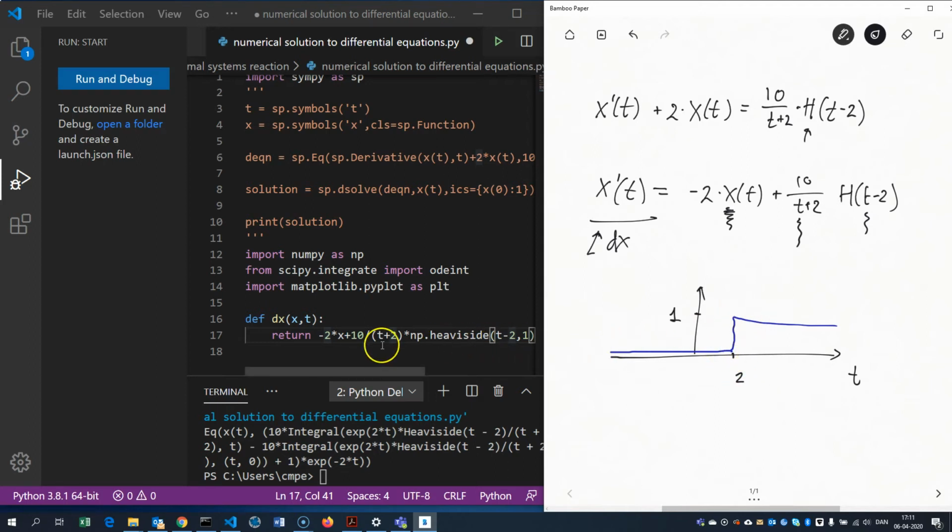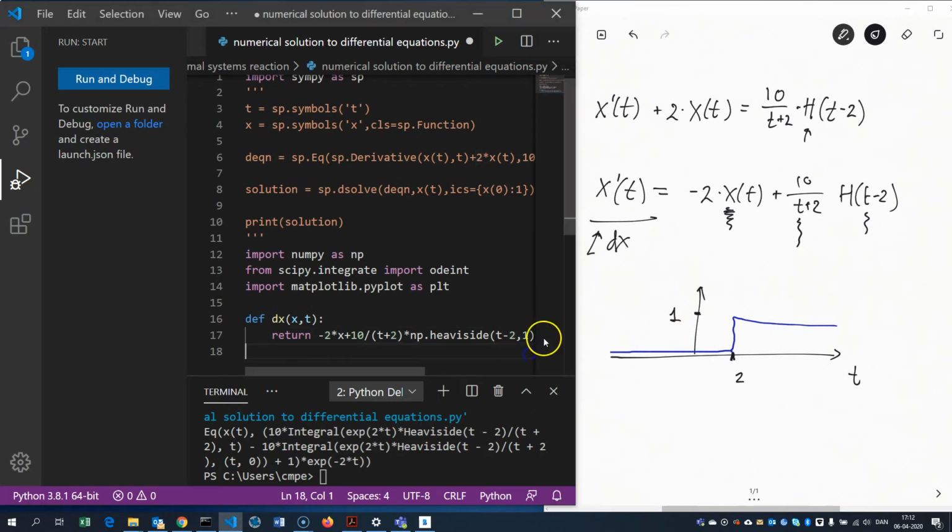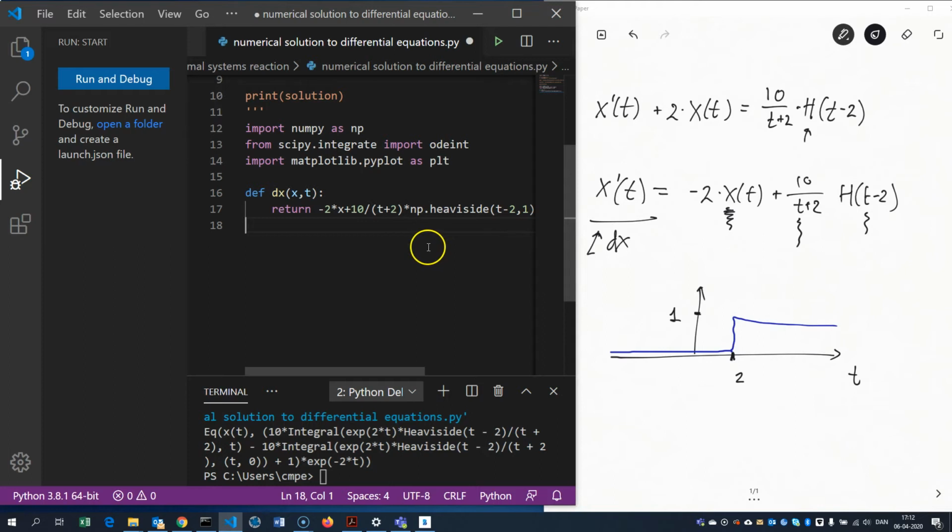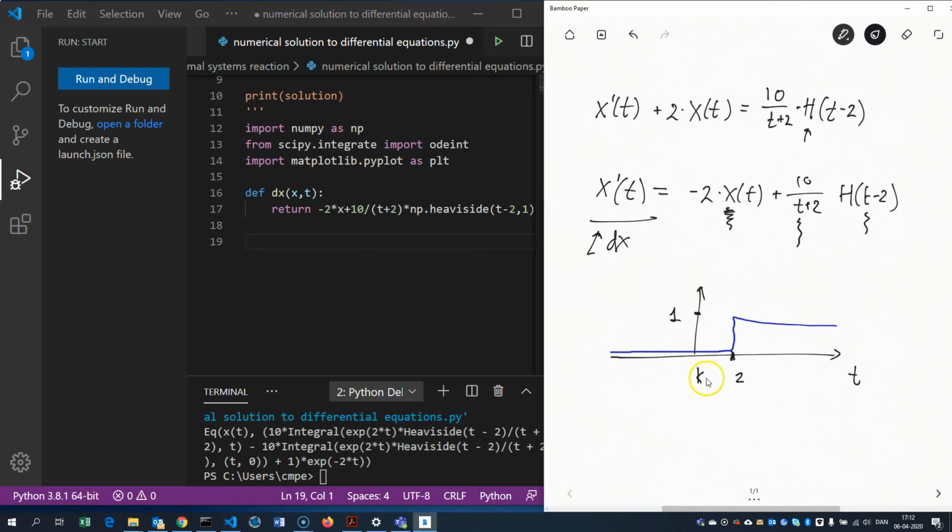But NumPy needs to know what is the value of the function right here. You can see the line is vertical, so what is really the value of the function? And I chose 1. You could have chosen any value between 0 and 1. It doesn't matter, really, but it needs to know. So I chose 1. You can choose 0 or a half or whatever you want. Right, now we've specified the differential equation, then we need to specify the interval in which we want to solve the equation. And I'll go with 0 up to 20, somewhere out here.